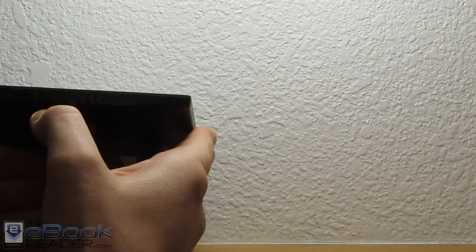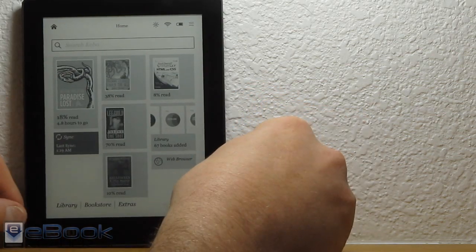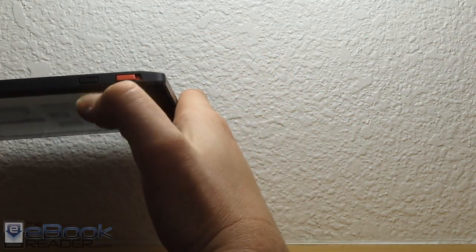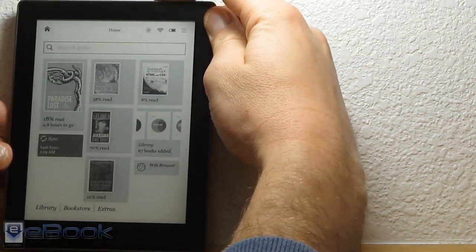Then on the bottom here we've got the micro SD card slot. It does stick out just a hair. Kobo's e-readers usually have them stick out a little bit. As you can see when I set it right here, it doesn't sit quite level because it's sticking out. But it's also got the USB port down there, and then we've got the front light switch, and then the power slider right there. So this button turns the light on and off.